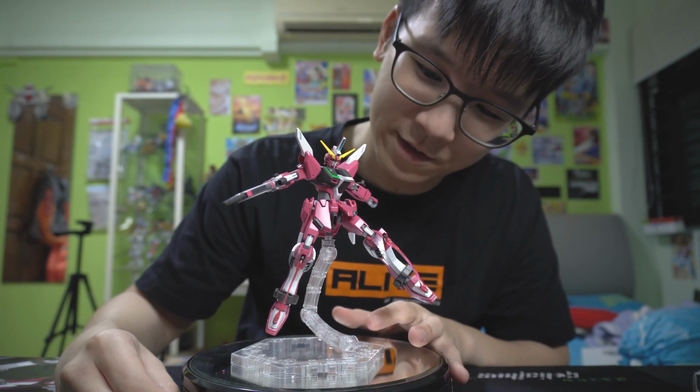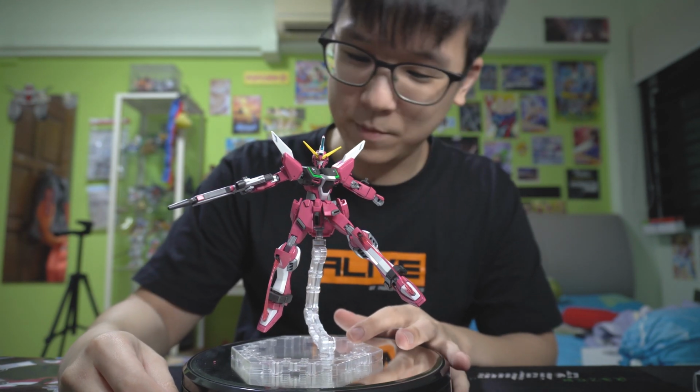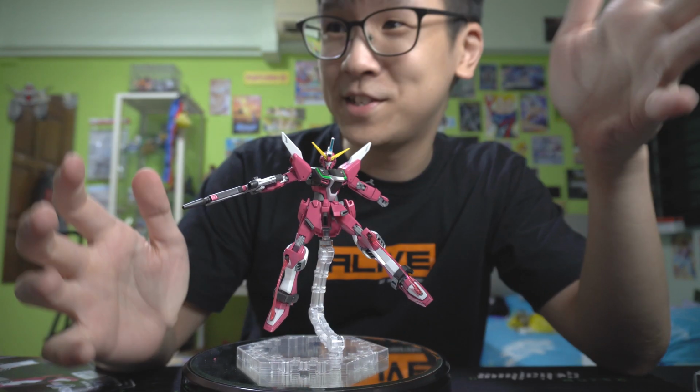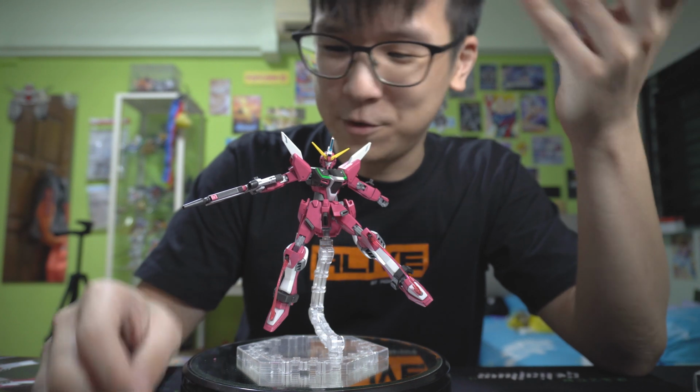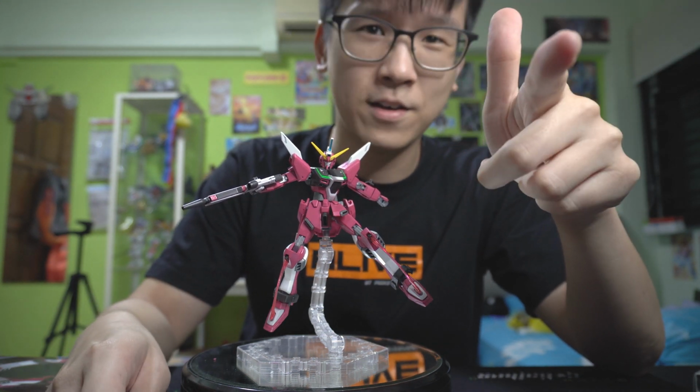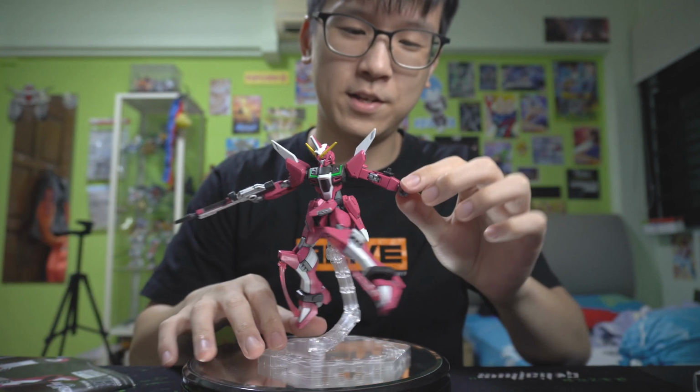Really love the design, the idea behind its weapons. So many unique weapons. So accessories, what more can I say? I don't think there's lacking of anything. Oh yes, actually there's one thing that is lacking. It is actually the hands.